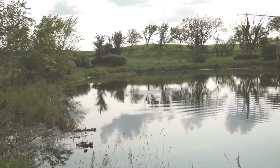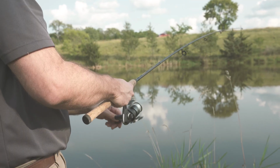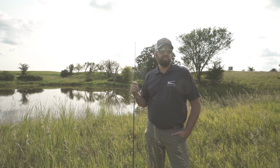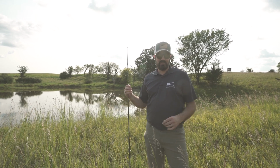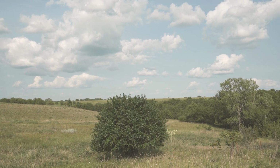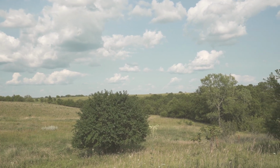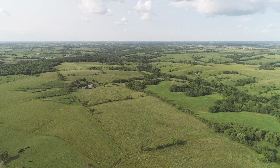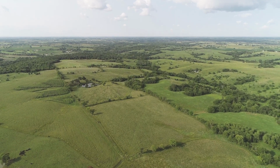We're out on another property this week that we're checking out, getting ready to put on the market. It's a pretty cool little piece. It's 60 acres, but you feel like you're in the middle of nowhere. It's really isolated. This particular place doesn't have road frontage. It has an easement that's roughly half a mile off the main road, so you really get just the center of this huge section, 60 acres right in the middle.